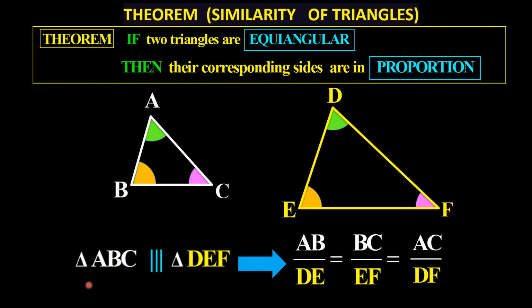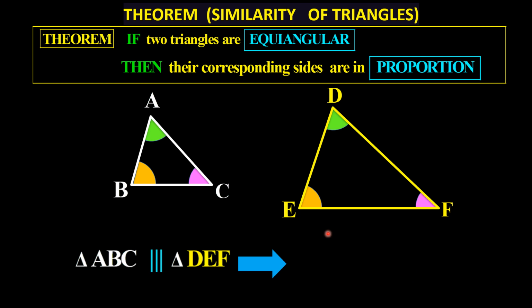What's important is that the order in which the triangle is labeled matters, because if it's stated ABC is similar to DEF, it means A must match with D, angle B is the same size as angle E, and angle C is equal to F. I cannot just write it in any order. Because if I have it in this order, it's possible to get the proportion without even looking at the diagram. Let's see how we can do that.